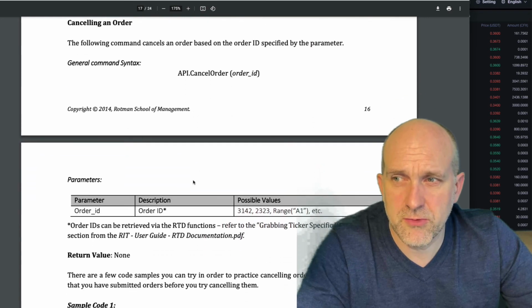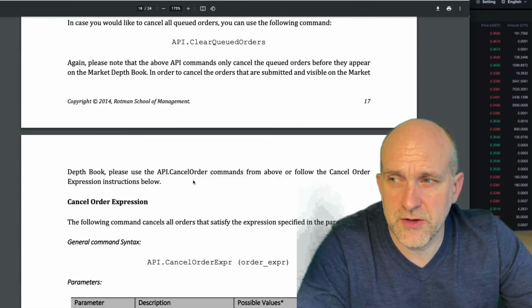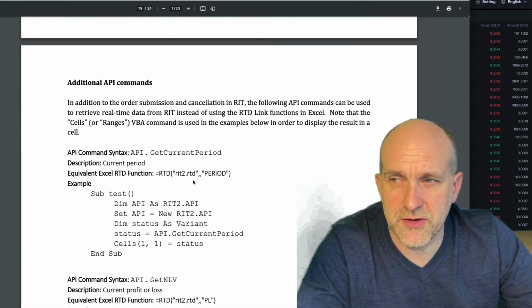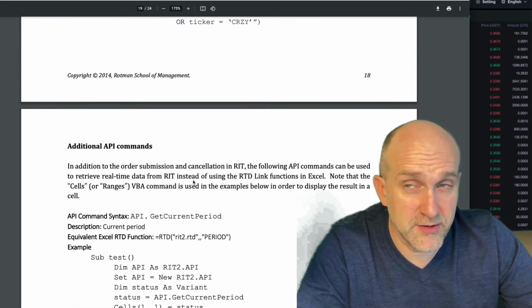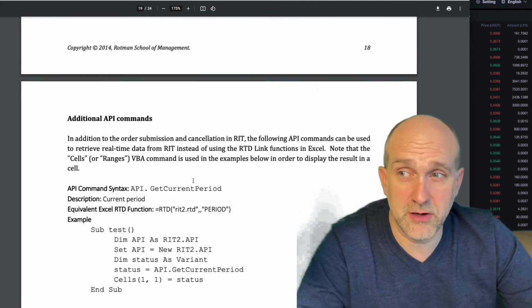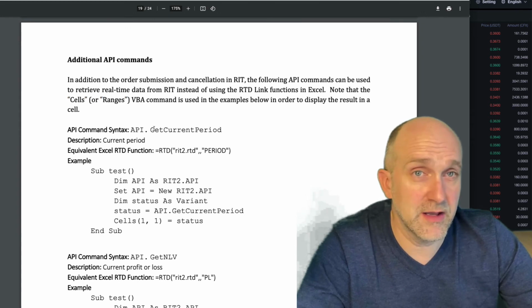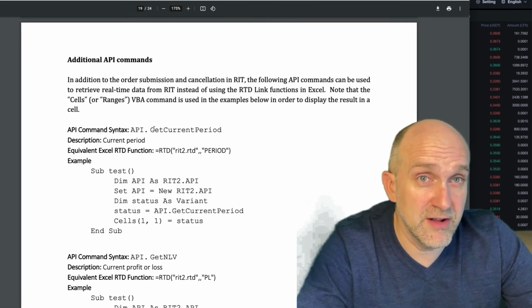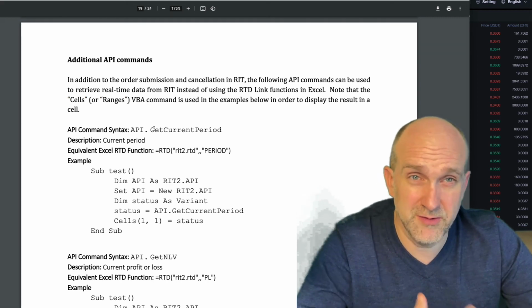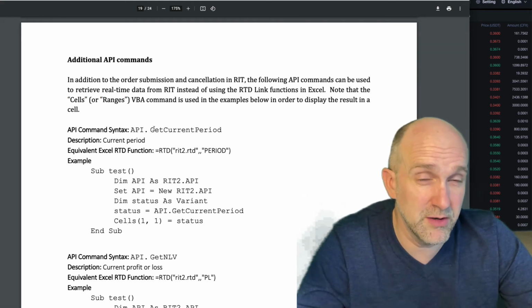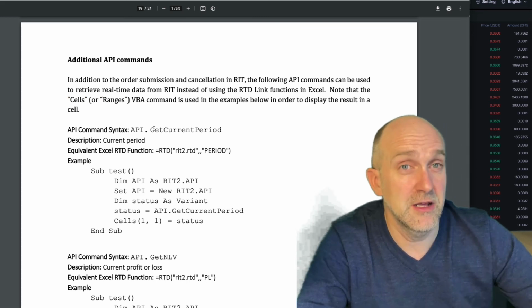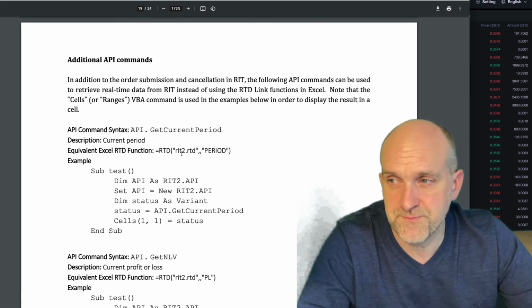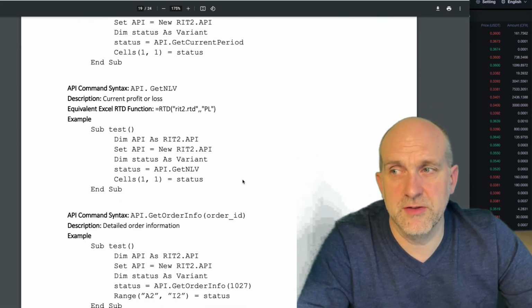Now, as I scroll through this document here, if you go further down, you find a lot of different commands that you have. First of all, you can cancel an order, obviously. You can, for instance, get the current period that you're trading in. You saw before there was an accept or reject a tender offer, because you already saw some cases where somebody makes you an offer and you have to make a decision. You can write a piece of code on that one too, and so on and so forth.